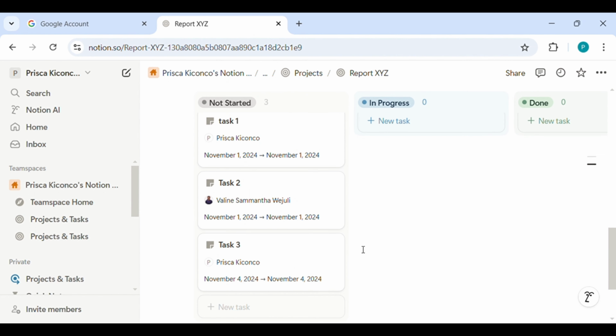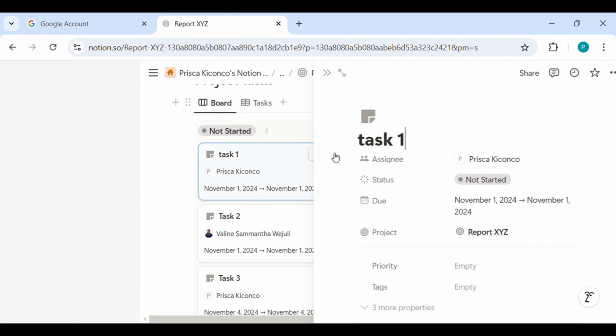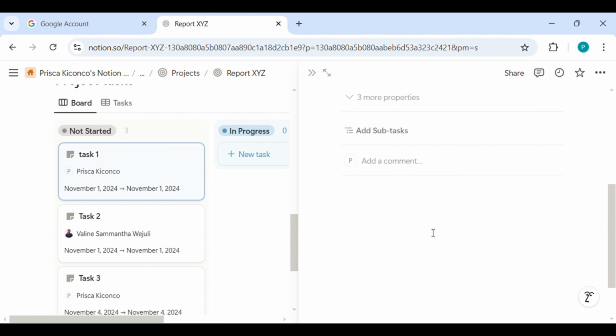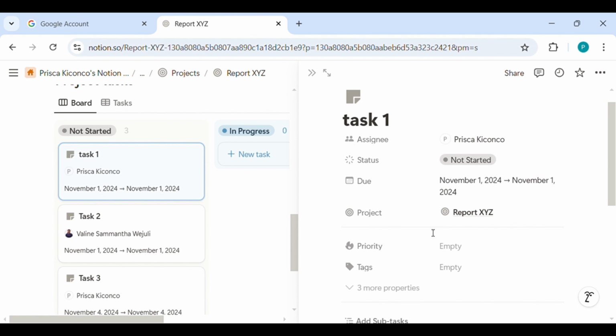So you see we have put them under the not started category, but once you start implementing those activities, you can always move them to whether it is in progress or it has been done under the different boards. So under each task, you can also break that particular activity down.